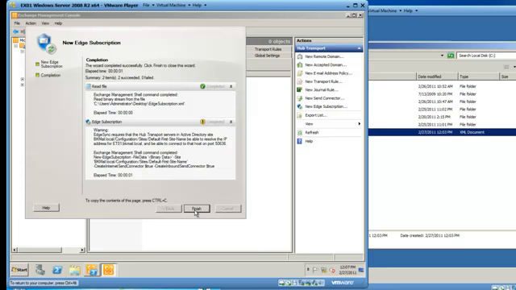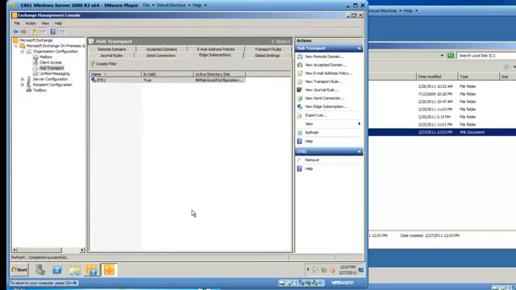You'll see that it has completed, and if you look, down here is some data that is commandlets you could have executed from the Exchange Management Shell if you would have liked to. And we'll click on Finish, and we have now successfully created an EdgeSync connector to connect the Hub Transport server along with the Edge Transport server.